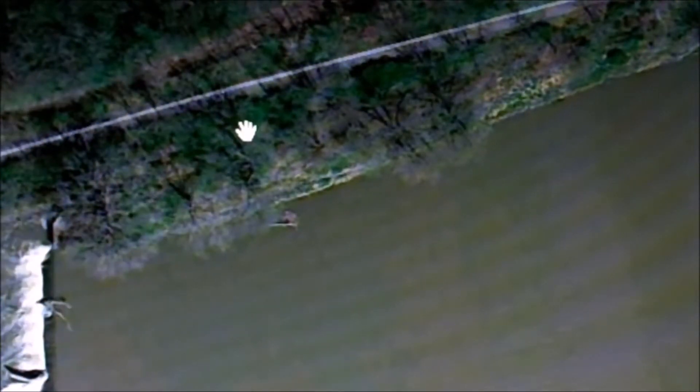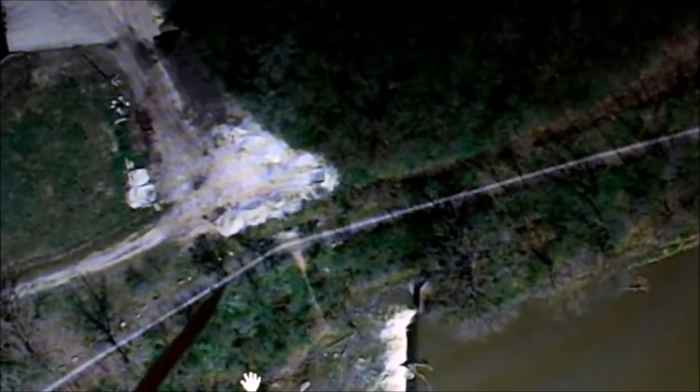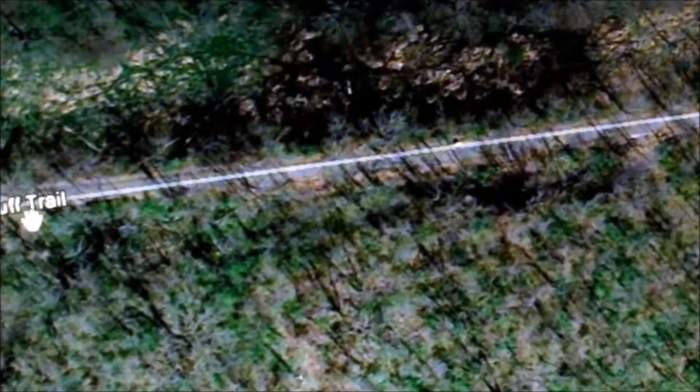You see this line right here - this is where the Butler Branch was made into a trail. It's called the River Bluff Trail. This point about right here is where the track came in, and this path follows the track. There's a bridge right here. Here's one of the bridges they built for the trail, and the track basically followed this line - past tense, it's not there anymore.